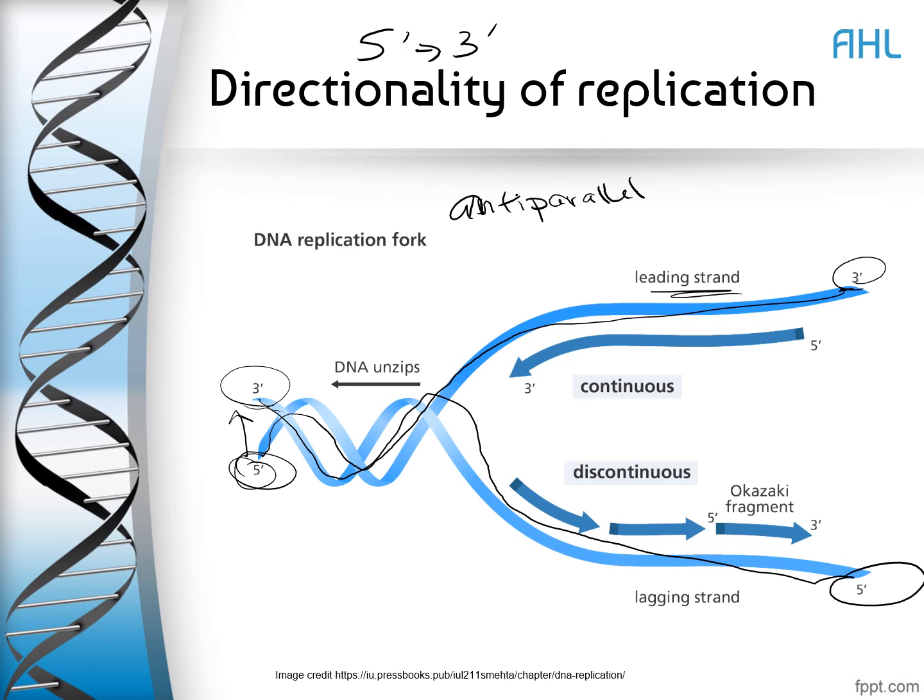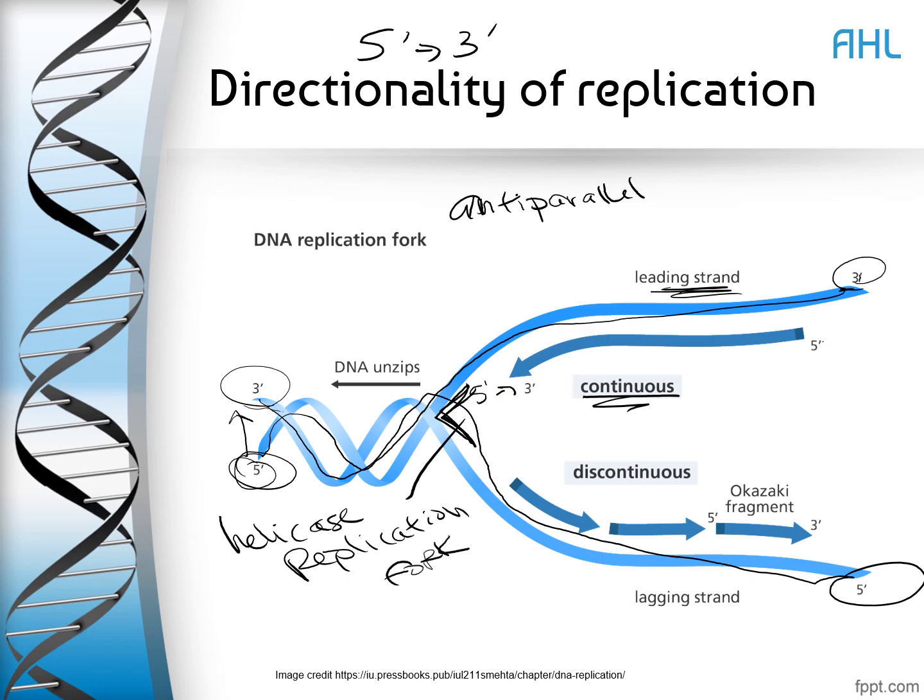The leading strand is super convenient, because this is 3' and this is 5', and because we can add 5' to 3', it's super easy for polymerase to continuously replicate along the DNA strand. Helicase, remember that helicase is the enzyme that unwinds or unzips the double helix, will open up the DNA. We call this the replication fork. And polymerase can just flow along right behind the replication fork, continuously binding together new A's, T's, C's, and G's as helicase continues to open up the DNA.